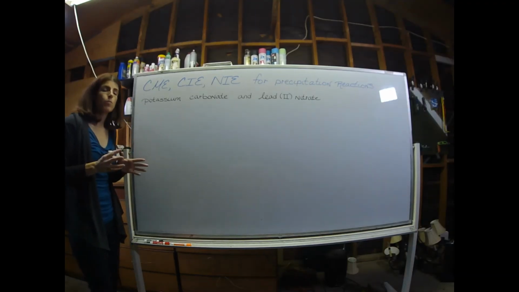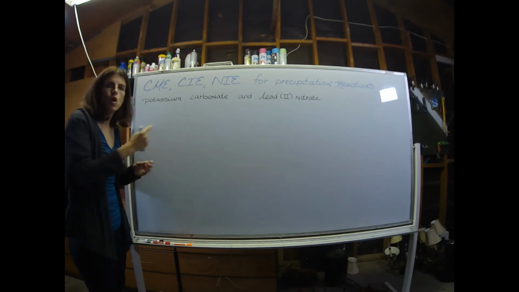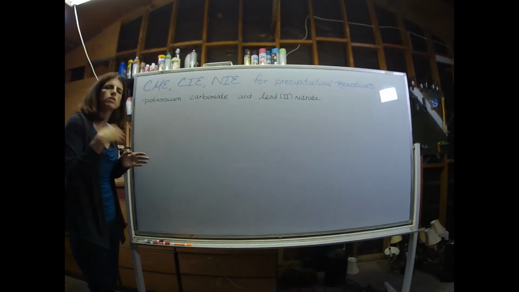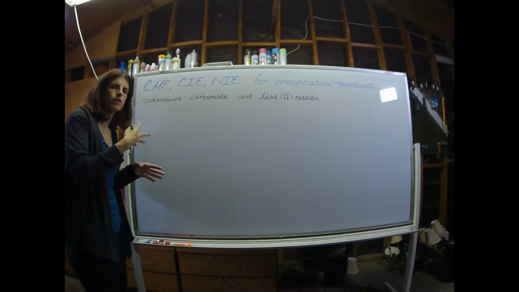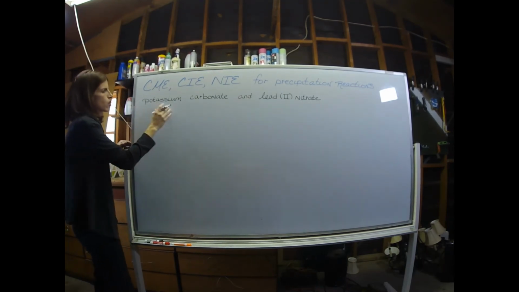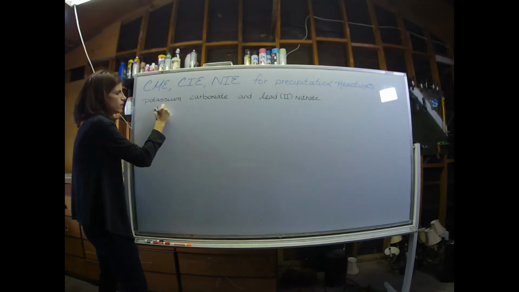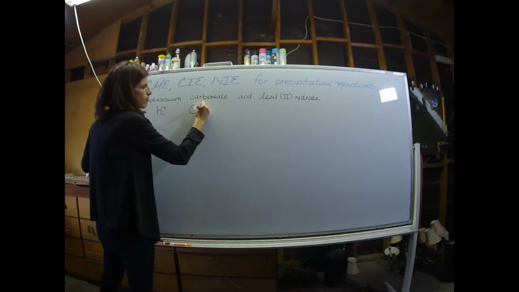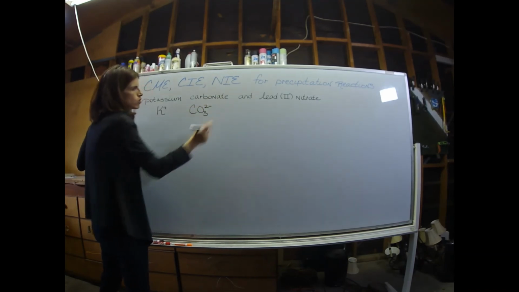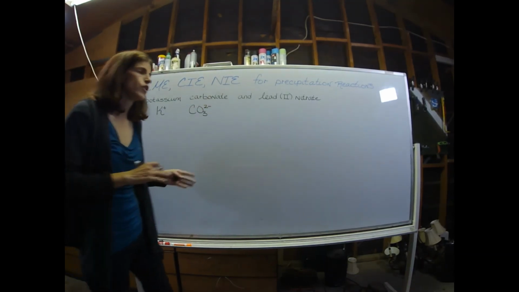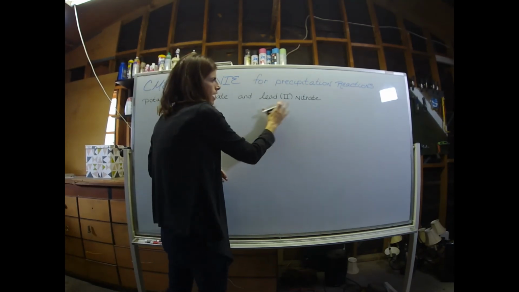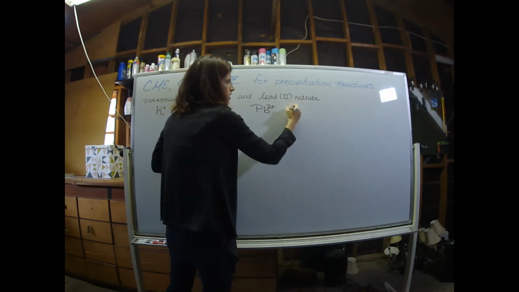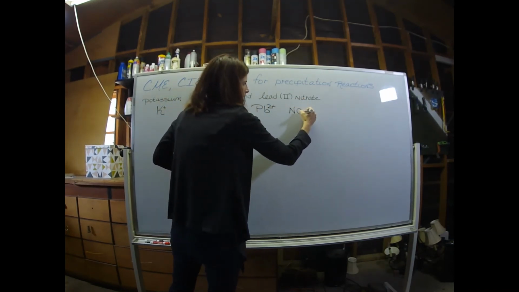In this particular problem, we're given written names for the 2 reagents. Our first step then will be to establish the formulas that correspond to these written names. I'll start with the potassium. That's in group 1, so I know it's going to have a +1 charge. Carbonate is a polyatomic ion. It has a -2 charge. Lead is a transition metal, but we're told that it's lead 2, so I'll do Pb2+, and then we have nitrate, NO3-.